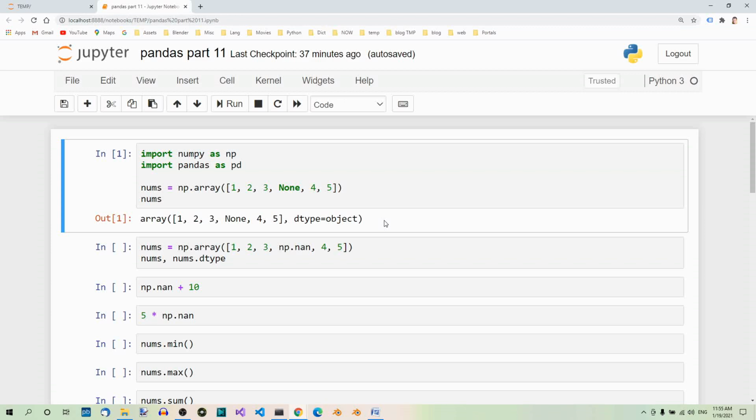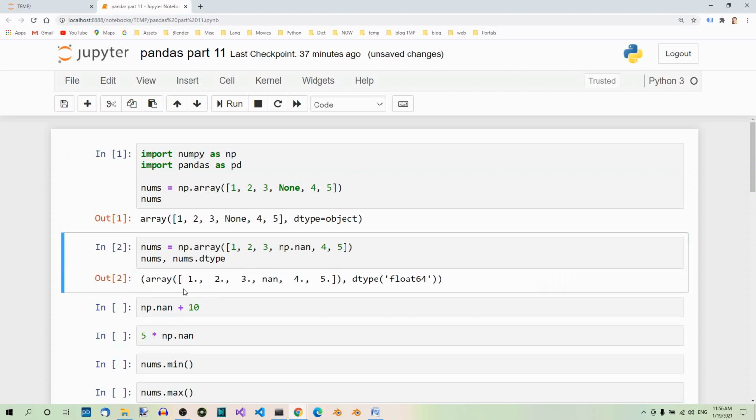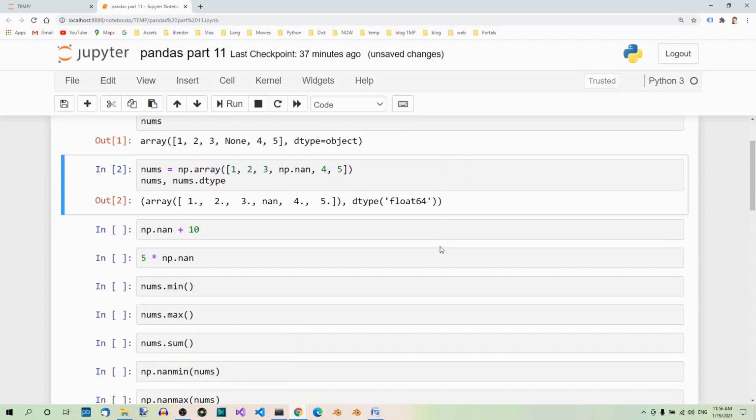So what about the other null value, NaN? Well, the dtype of NaN is float64, and it's defined in numpy. So let's recreate our numpy array like so. Now we use NaN defined in numpy, and let's print it out along with the dtype. So, as you can see, now we have an array with this element over here, and now the dtype is float64.